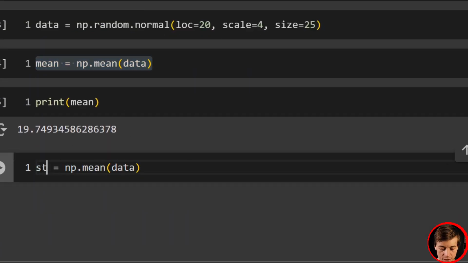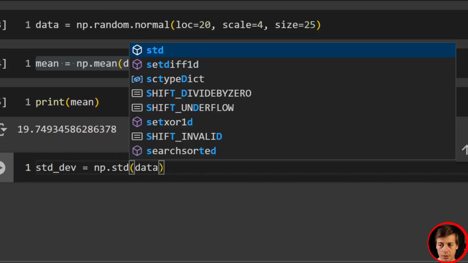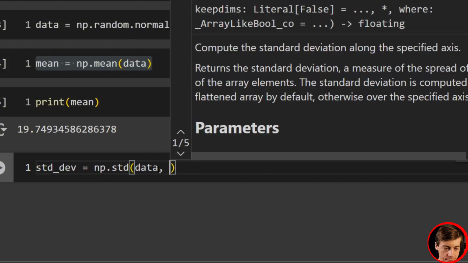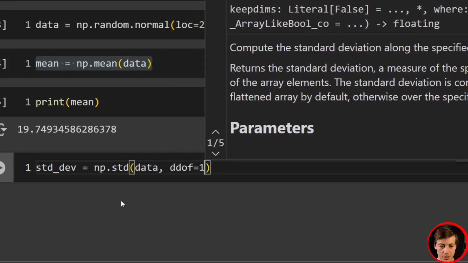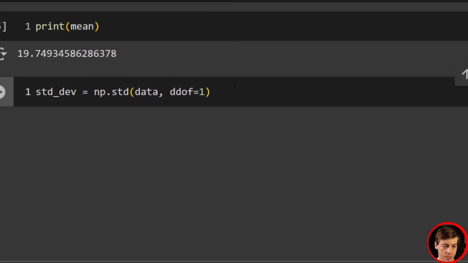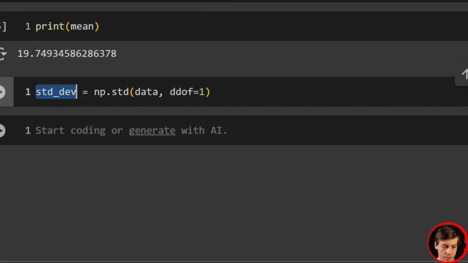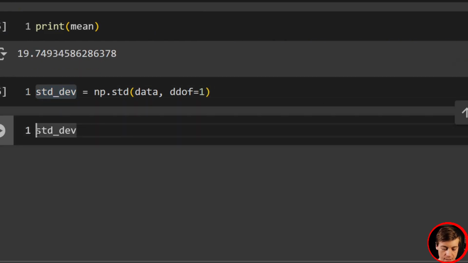Now we're going to do a standard deviation. So std_dev, and then np.std. And what we're going to have to do also is set ddof equals 1, because we're doing a sample. And print that out also.